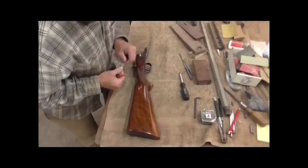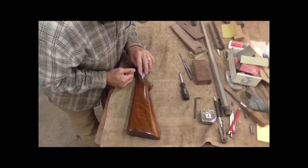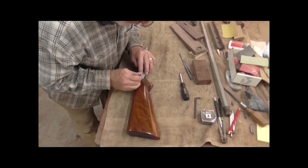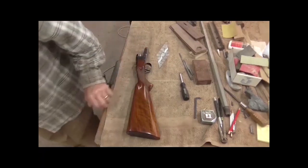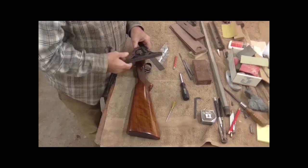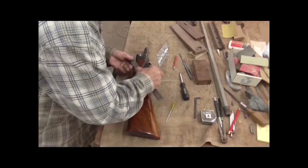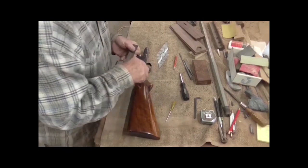It's 22 lines per inch, which is not uncommon, but the proportion of this thing is unbelievable. It's really square. I mean, it's not a square, but it's not very. It's about a 2 to 1. Best I can tell, that's about it.